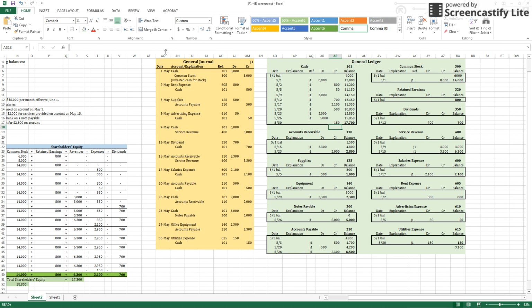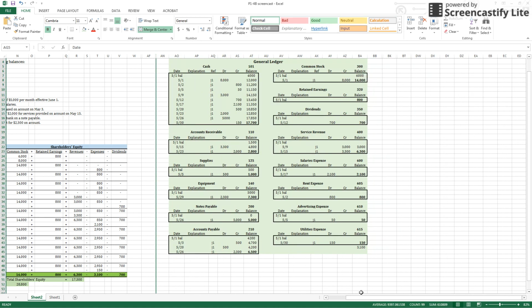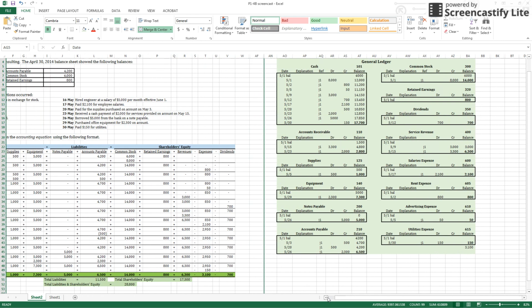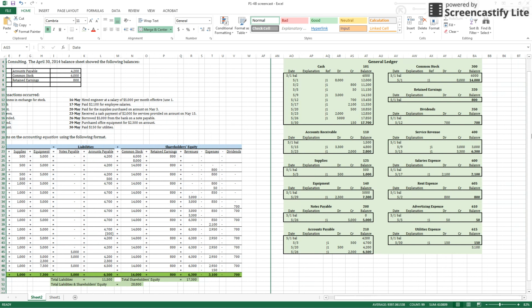And what you can see, if I now hide this, is that these final balances match the balances along the bottom here. And they will for all the accounts. So now we have them in the general ledger, and you can see I did a subtotal of $3,100 for our expenses. And this can now be used for our financial statements.